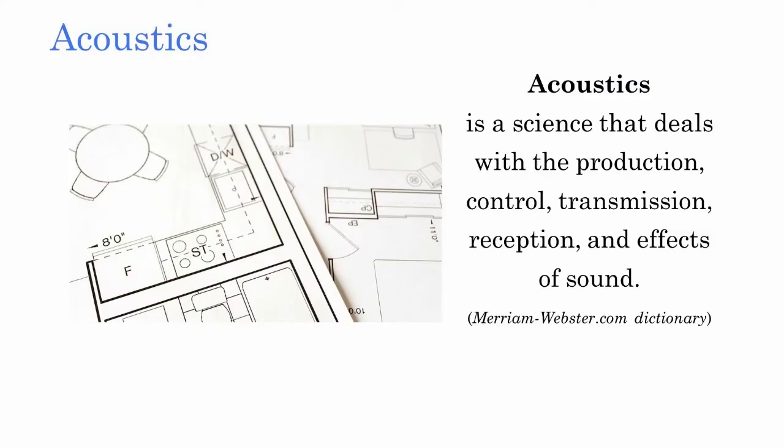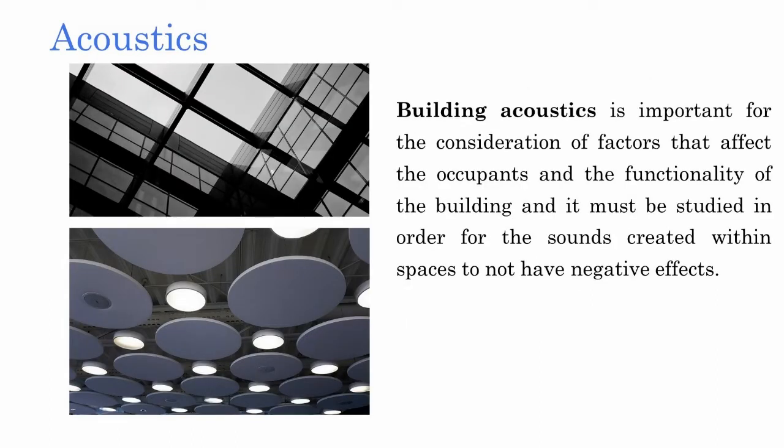Let's begin by defining acoustics. According to the Merriam-Webster Dictionary, acoustics is a science that deals with the production, control, transmission, reception, and effects of sound. Building acoustics is important for the consideration of factors that affect the occupants and the functionality of the building, and it must be studied in order for the sounds created within spaces to not have negative effects.